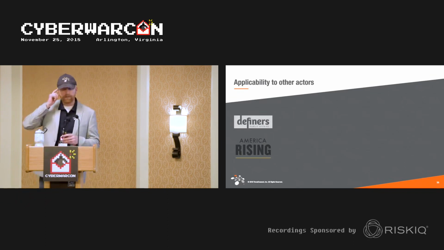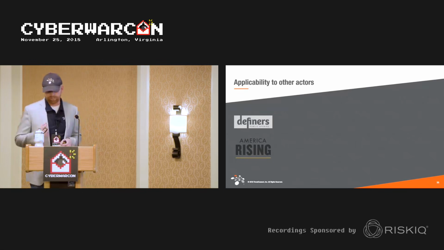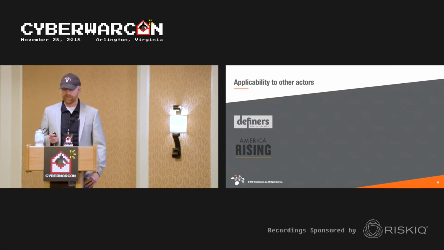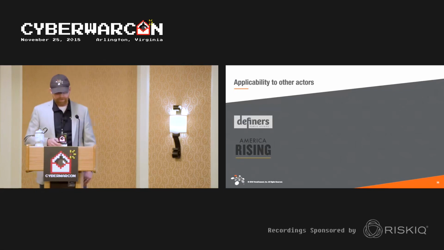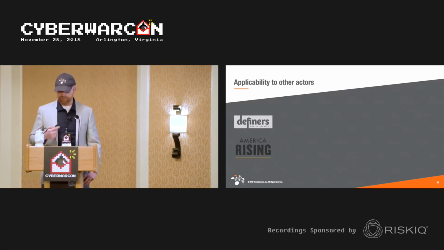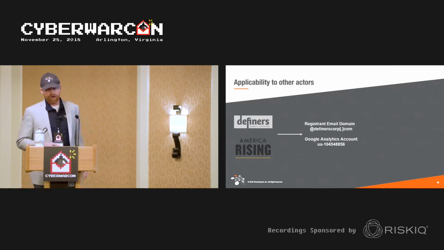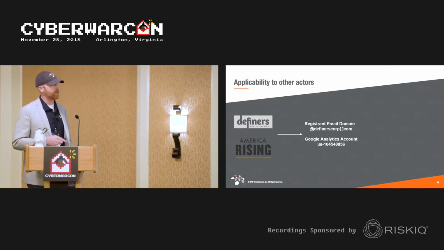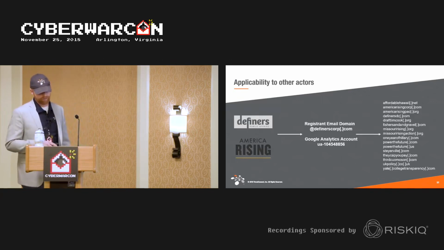So finally, these methodologies aren't just applicable to foreign actors. We can also use them to build out an understanding of domestic influence operations as well. So Definers is a conservative public relations firm closely associated with the America Rising PAC and was recently in the news for their relationship with Facebook and influence operations efforts. So doing some similar research against this entity, in this case using a registrant email domain and specific Google Analytics account number, we can identify all of these domains.